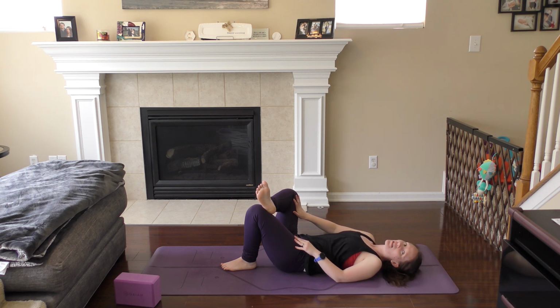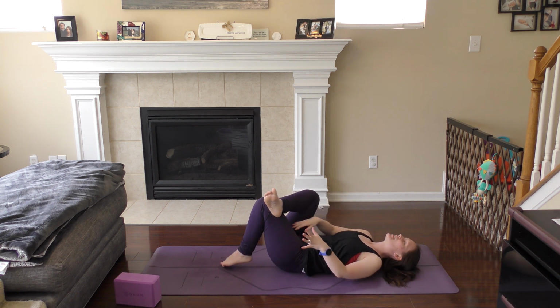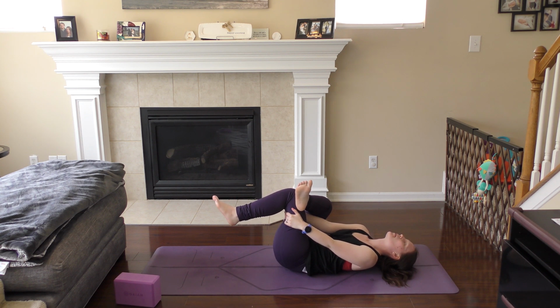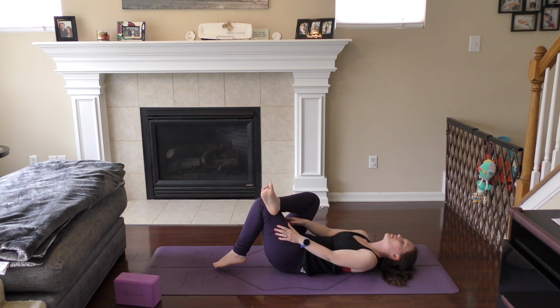If this is enough for you, stay here. If you want to take it deeper, we're going to come into figure 4, interlacing the hands behind the back of your left thigh, lifting that left leg up off the mat. When you're ready, drop your left leg down.